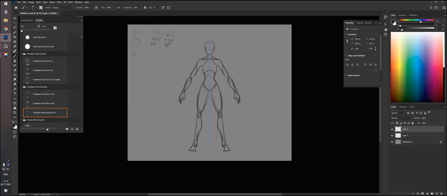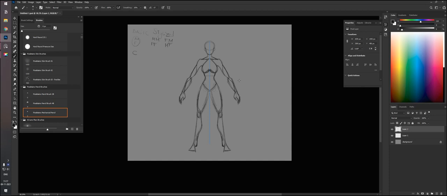Now you could add a bit of a curve for the breast, and I usually like to keep this simple. It starts right up there and forms an upside down heart shape and ends at the top of this rainbow that we sketched in, right? And that's a very basic female body.